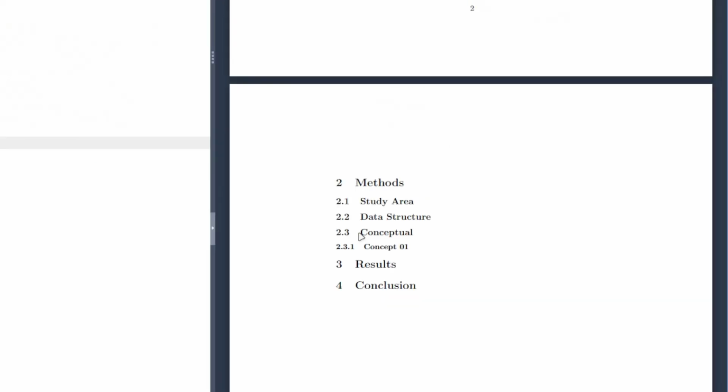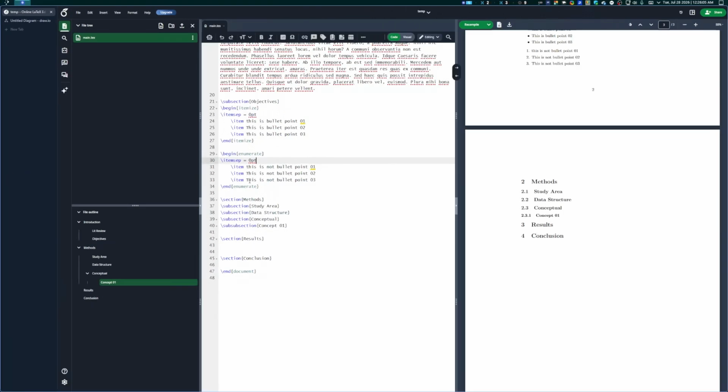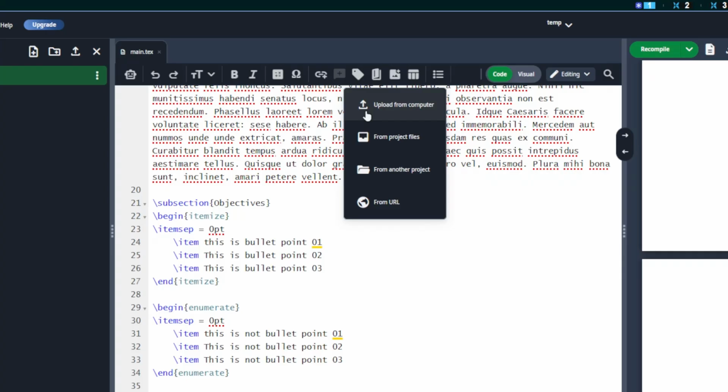Now I will show you how you can add some graphs and charts anywhere. For example, if you want to include the framework for this case, just go where you want to include the figure, and left click on this insert figure icon.